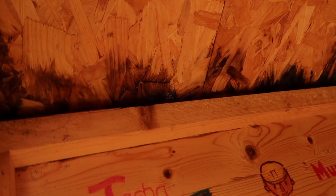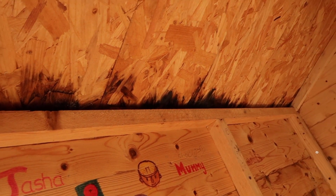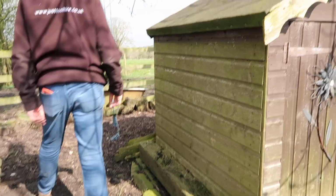Oh yeah. What I could do, I could make a little thing in there, but yeah. I mean, it's all rotted in there, isn't it? How long do you think this will last? No, that's it. Not long. What you should do with this is chop it up as firewood, and then put a picnic bench there.